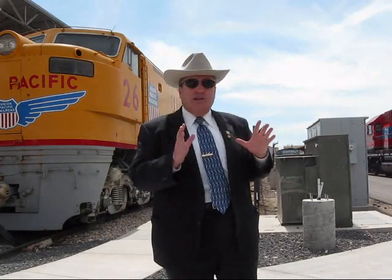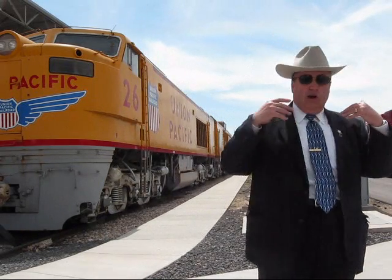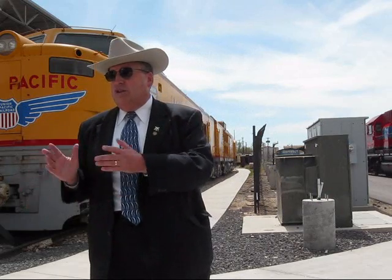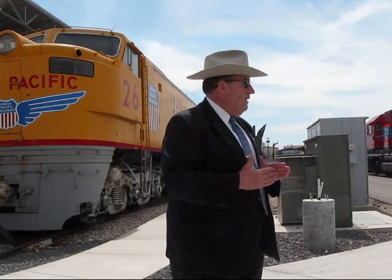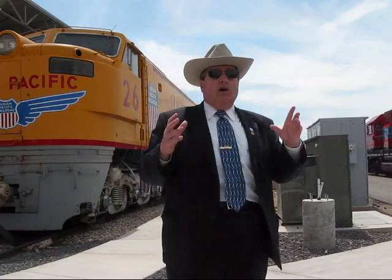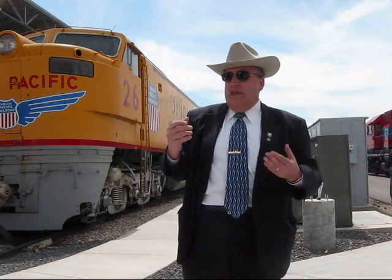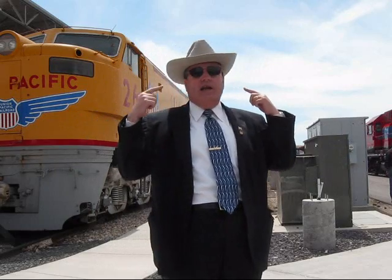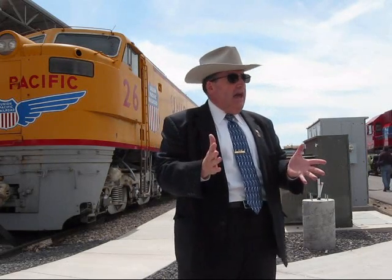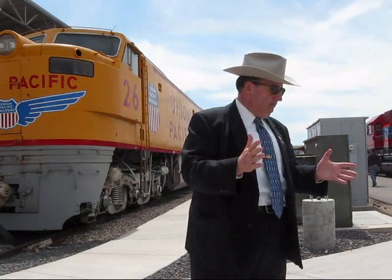But when these engines would come into the town, they sounded like they were going full tilt because there was no idle on them. You either shut down or go in at full throttle on the jet engine. You could not shut it down to a lower speed given the nature of turbine technology at the time. So they would make a sound that sounded a little bit like a jet airplane or gravel going down a metal chute. It was a low pitch, not a high pitch whine like jets sometimes make. It was a low roar, like that. And you could hear them for miles.